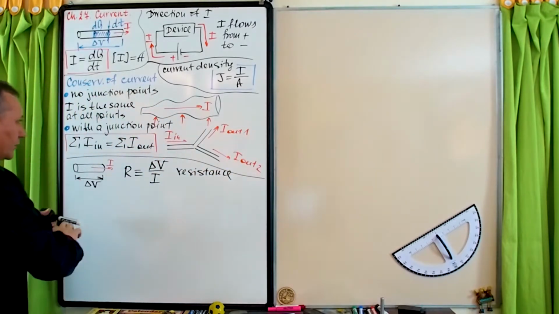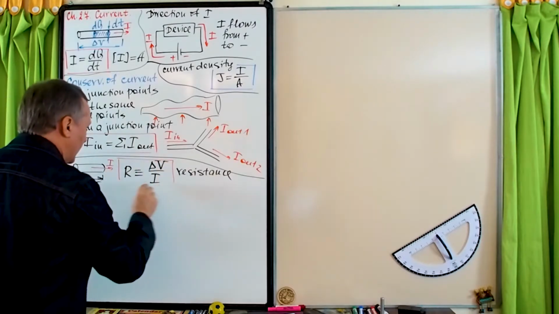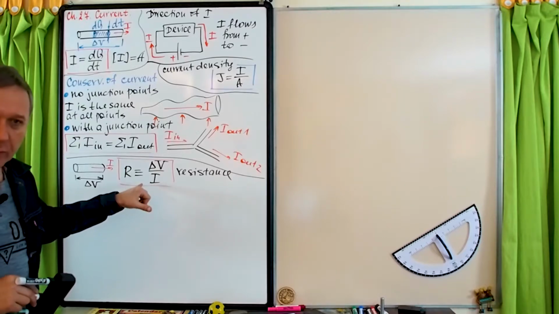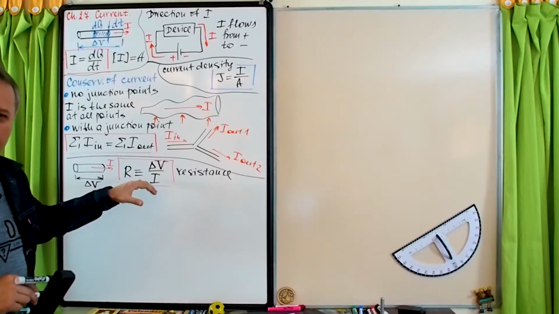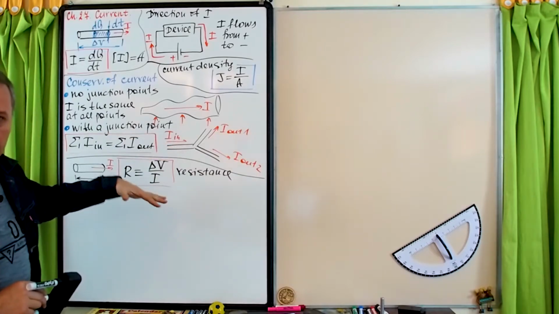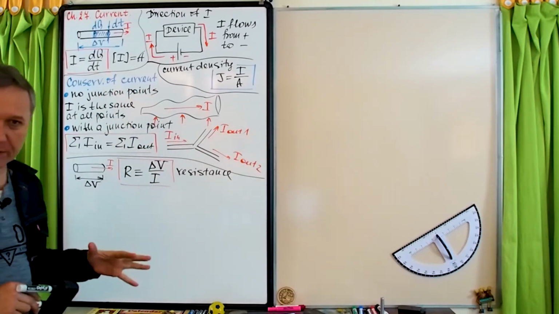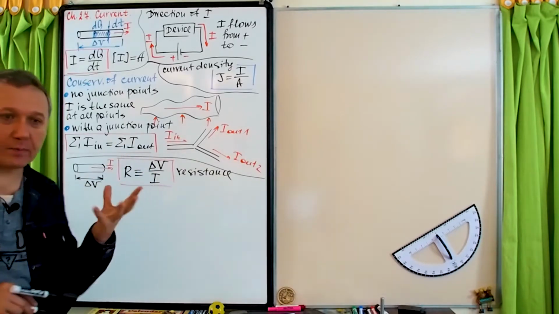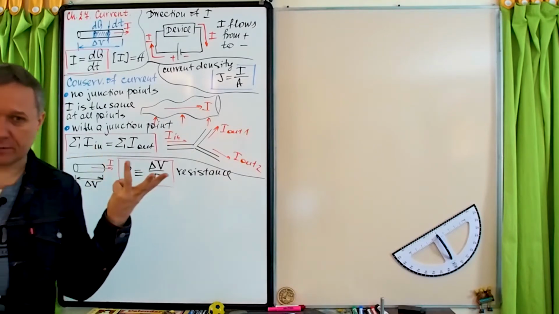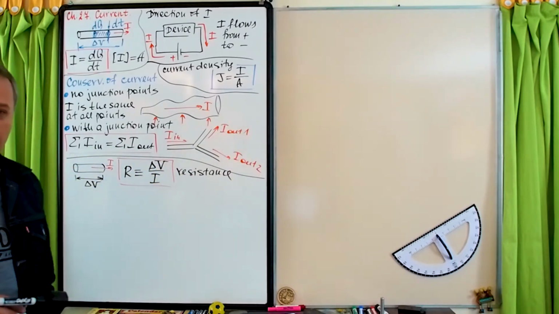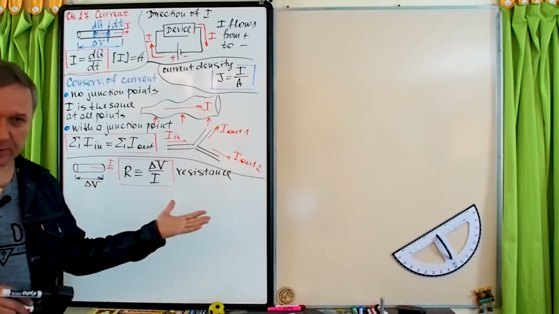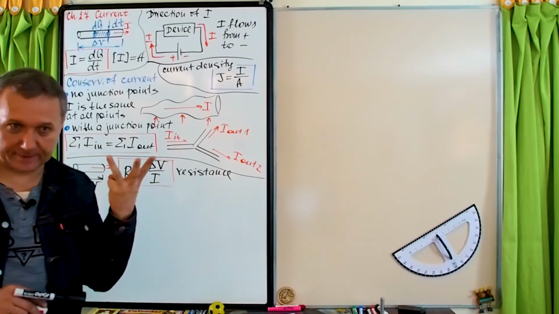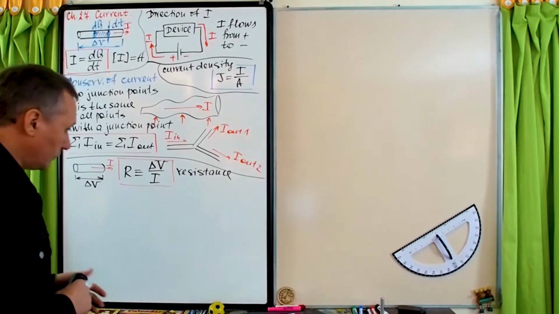Okay, let me frame it because that's an important formula. So you see now, I introduce it in a similar way like we introduced capacitance. You remember capacitance was introduced as Q over delta V, charge on electrodes divided by the potential difference across electrodes. Now here we introduce it as delta V versus I, right? Again, you see three parameters are involved. That circuit trinity, right? So if you want to know everything about the resistor, you need to analyze these three parameters. Once you know them, basically you know everything about the resistor. Three parameters again. Right? What else?